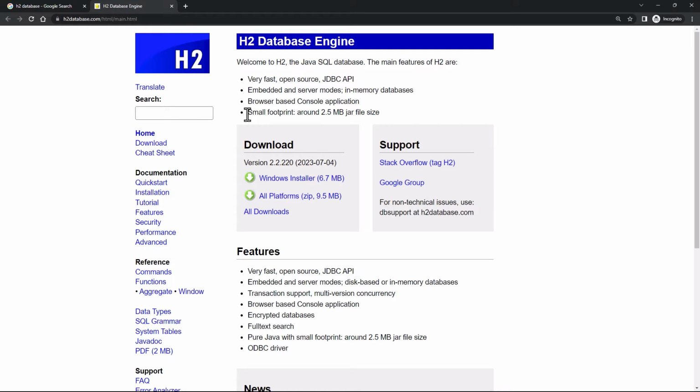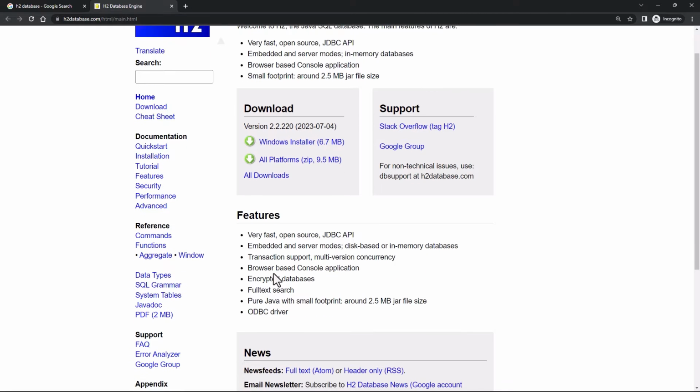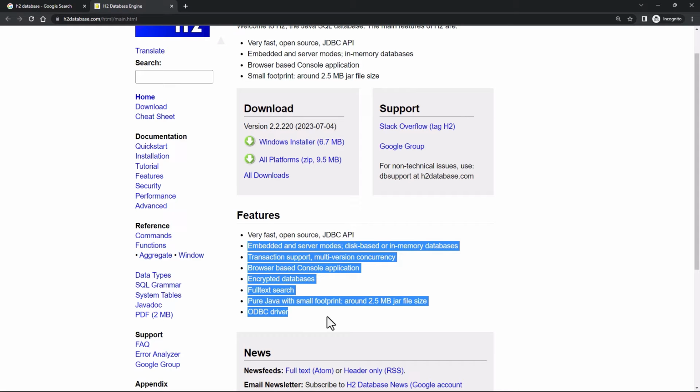Also, it is pretty lightweight. As you can see over here, it has a jar file of around 2.5 MB in size, which is really small. And it is also known for its quick start. So it's really fast, and it also makes your application faster. So you can see over here, it's fast, open source. So these are more features that have been mentioned over here.